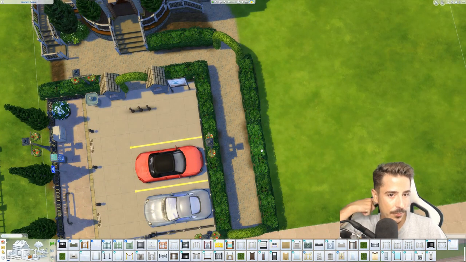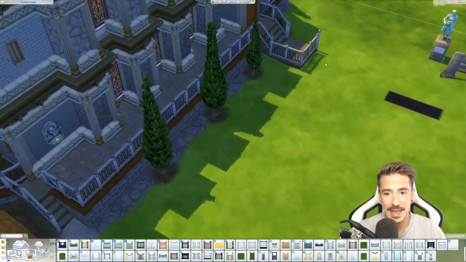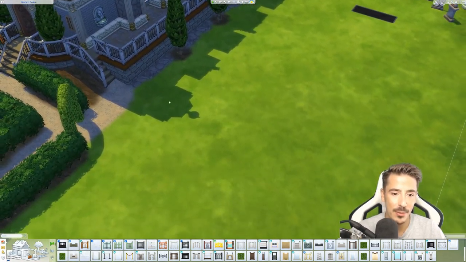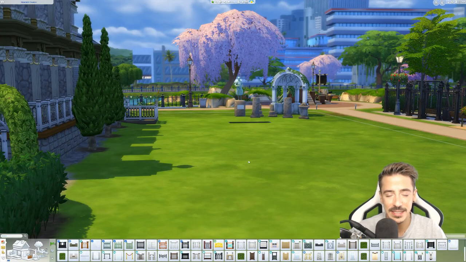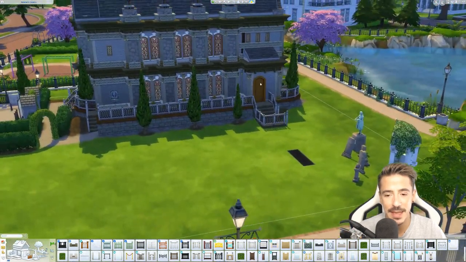So I think what we'll start doing is mapping in this pathway coming in, connecting in with this lot over here. There isn't a way to get here, so I'm going to raise this terrain up slightly. I do want the graveyard to be semi-elevated.